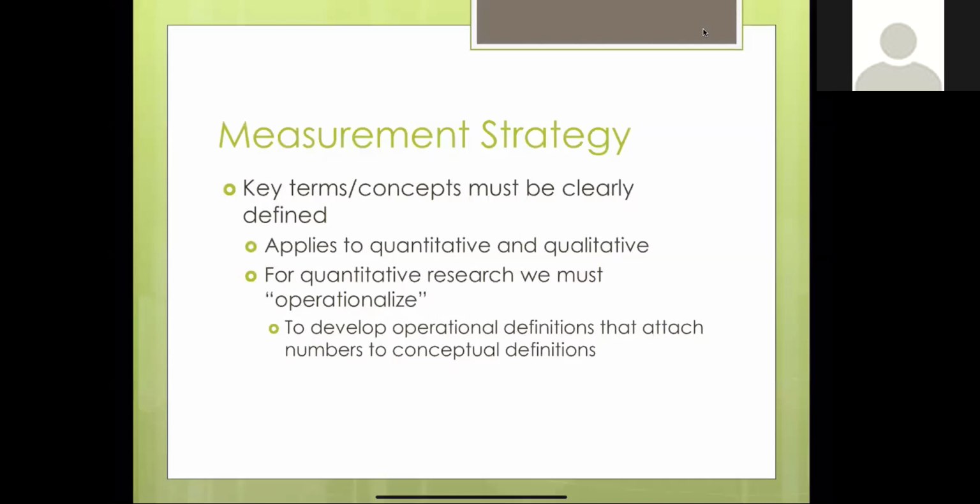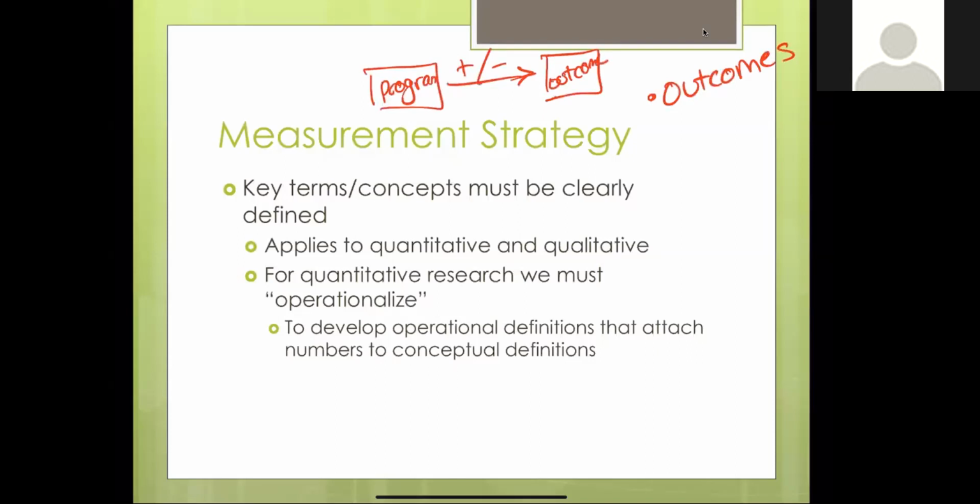I think it's also important that one of the things we're primarily going to be focused on here is measurement of outcomes. When we think about our program, we think our program is going to lead to, again, a positive or negative change in some outcome, right? And we have to be able to measure that.